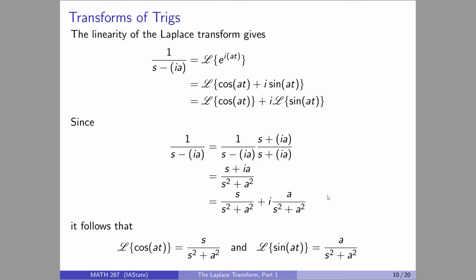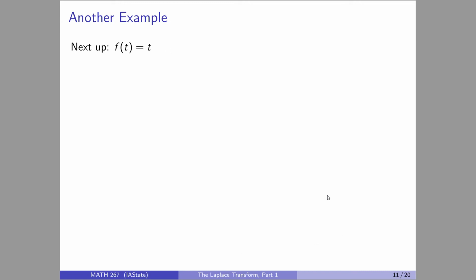We now have formulas for them, and I didn't have to compute any integrals, right? I only had to do the integral for e to the at, and then from there, complex arithmetic comes and saves the day. All right? Very lazy. Don't want to do that integral. Right, if I want to directly compute the Laplace transform of cosine of 2t, you're integrating e to the negative st times cosine of 2t. Do you want to do that integral? Because I don't. All right, speaking of integrals I don't want to do.